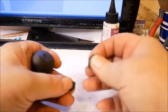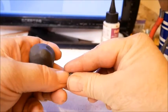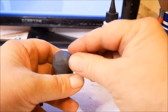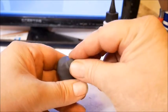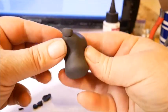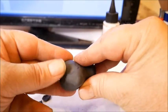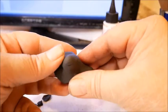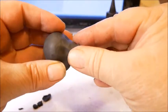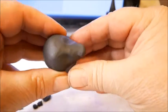Now I'm going to take a little piece of clay. This will be for the nose. Roll it into a ball and put it on the end of his nose, the tip of his nose there. And I'm going to blend it in at the top. So it looks like that.